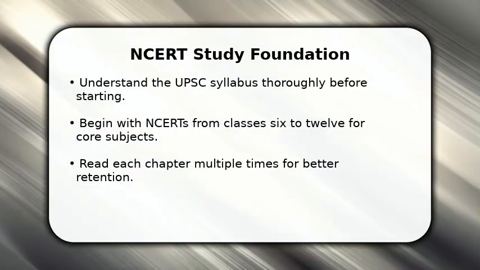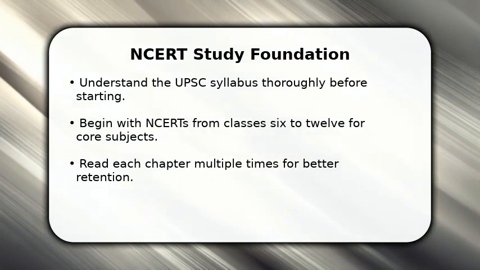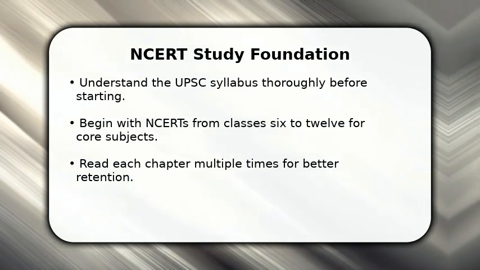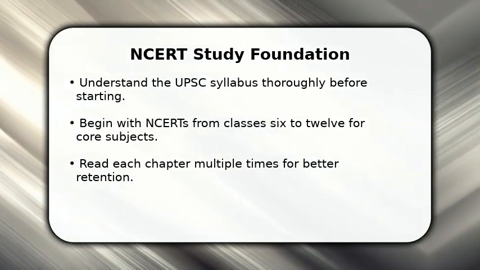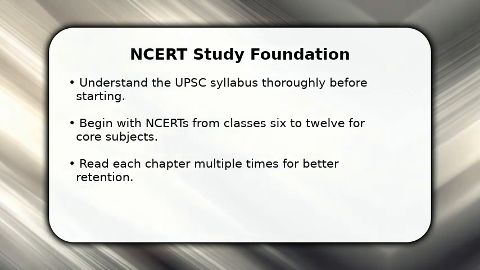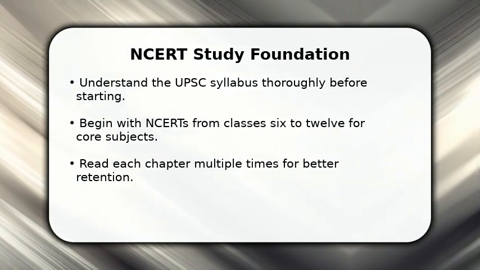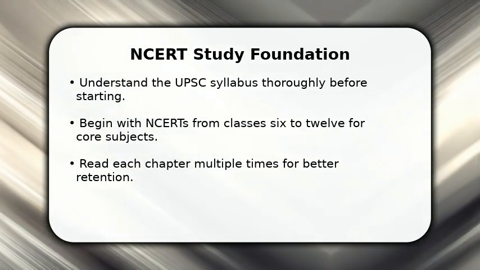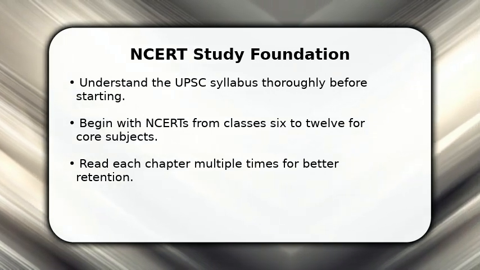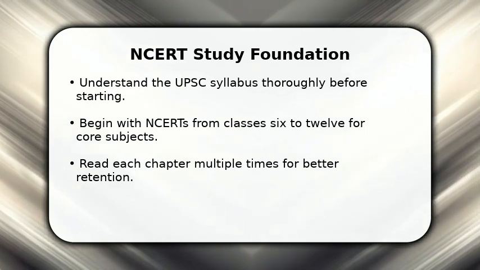In this video, I will explain how to study NCERT effectively for UPSC. First, thoroughly understand the UPSC syllabus and previous year's questions to identify key areas. Then, begin your preparation with NCERT textbooks, focusing on classes 6 through 12 for subjects like history, geography, and economics. Read each chapter at least 2 to 3 times to grasp the fundamental concepts and ensure better retention of information. This foundational approach builds a strong base for advanced studies.